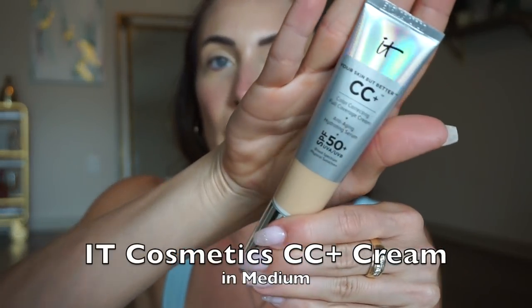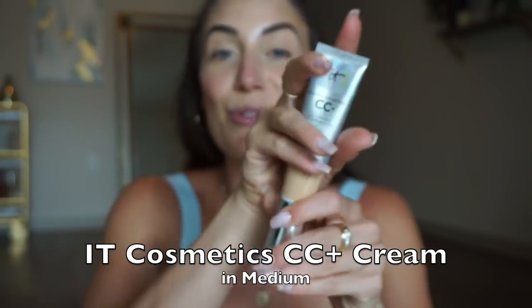Now I'm going to be applying the CC cream. So this is such an amazing product, especially for people who are in the sun with the summer months coming up. It has SPF 50, okay? I am not gonna lie, I'm someone who totally neglects SPF. So the fact that I'm wearing a CC cream, which is a light formula, again, allowing my skin to breathe, and on top of it is going to help prevent any future sun damage, is a check plus in my book. It's also color correcting.